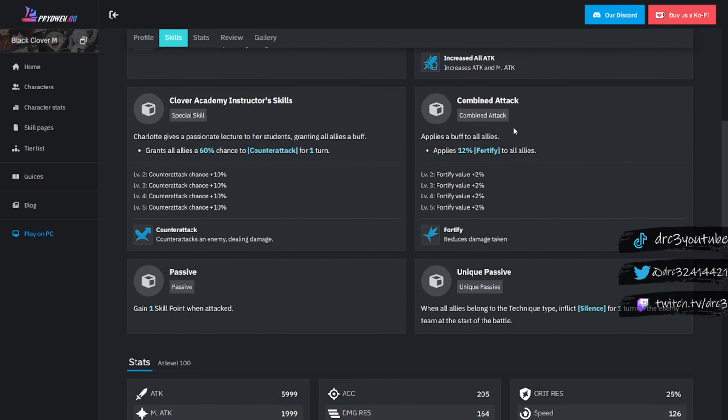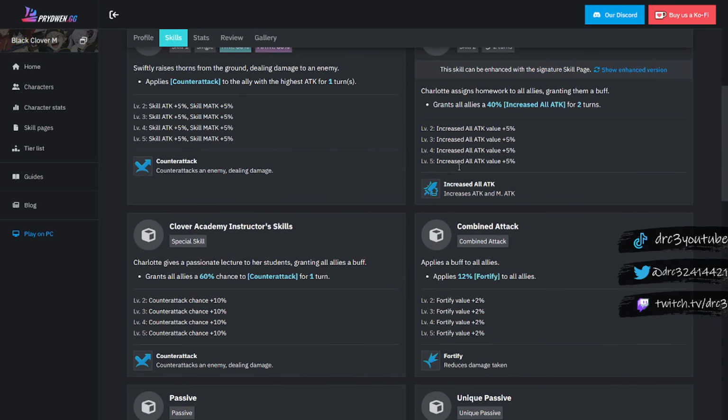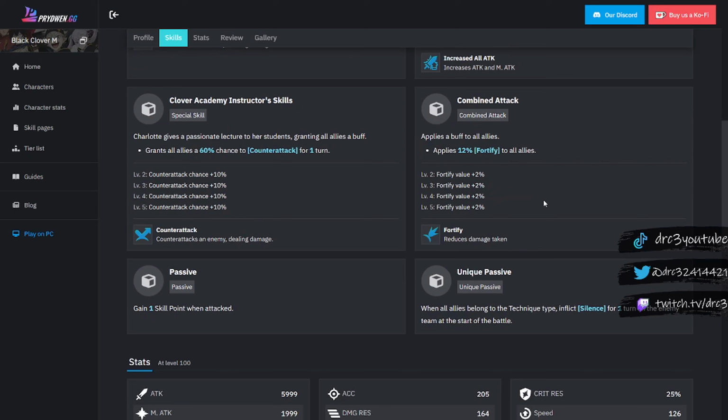And then for her combined skill, applies a buff to all allies, applies 12% fortify to all allies, not just to the ally that you're doing the combo attack with, but to every ally. And you can increase the amount of fortification you're doing, so you could use her as a counterattack character or a tank character, as well as an increase all attack character. Yo, it's so good. It's so good, right?